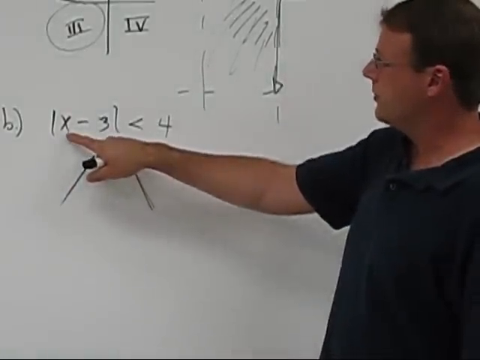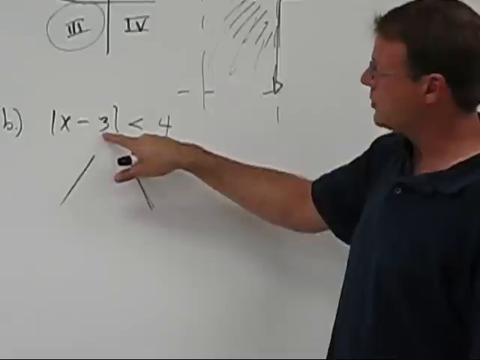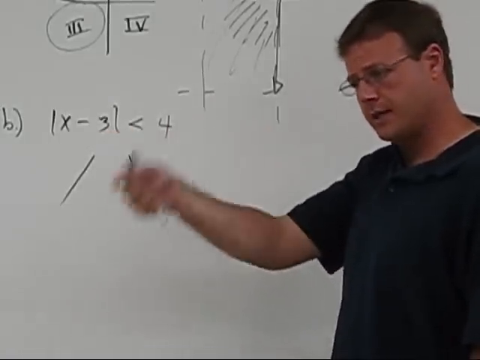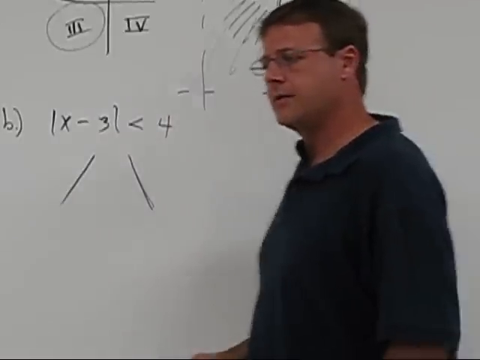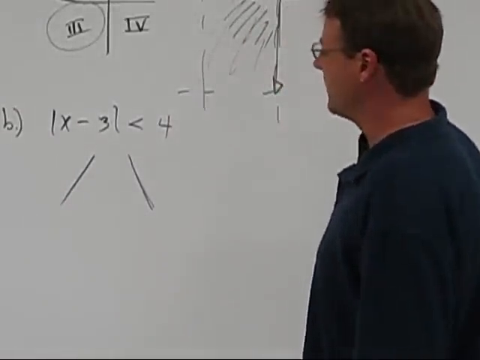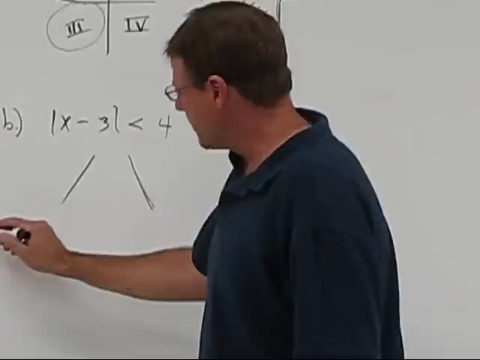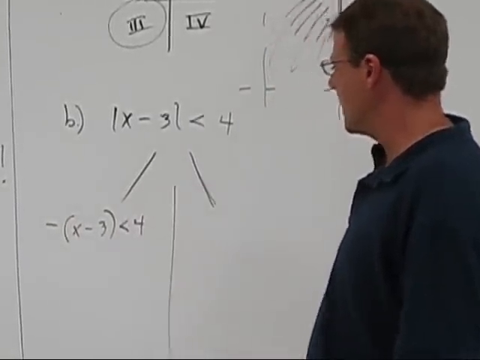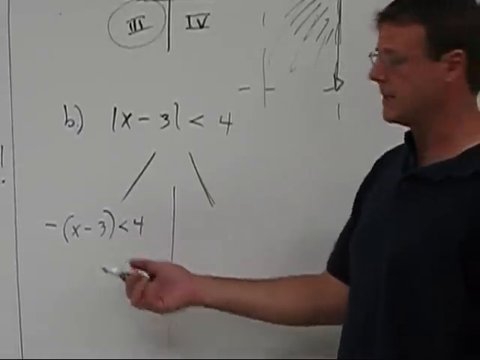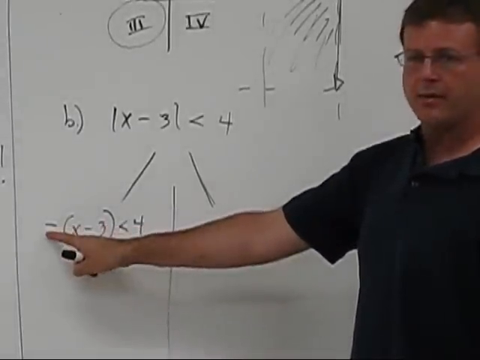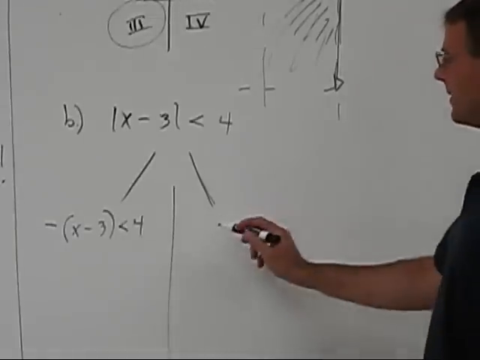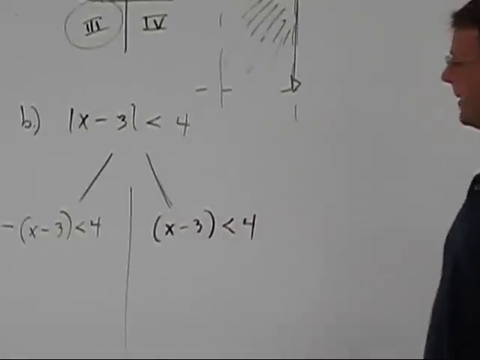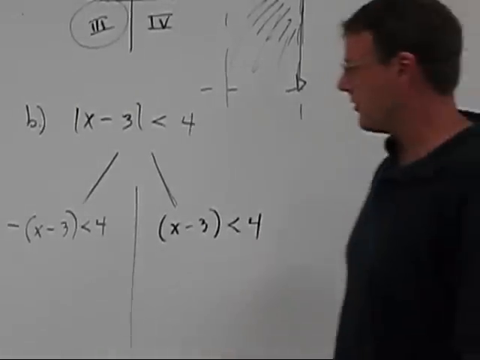If x were equal to 4, then 4 minus 3 is 1, and the absolute value would do nothing. So there are two situations, one where it does nothing, and one where it changes things from negative to positive. How do we depict that? There's this possibility, negative x minus 3 is less than 4. That's the situation where it modifies what's on the inside, by multiplying it by negative 1. The other case is when it doesn't modify it at all. Those are our two possibilities.